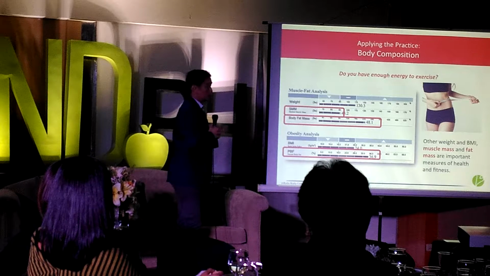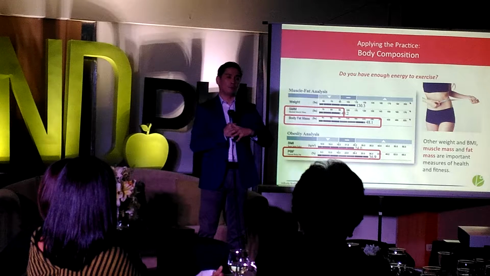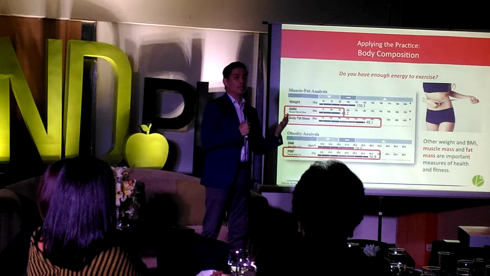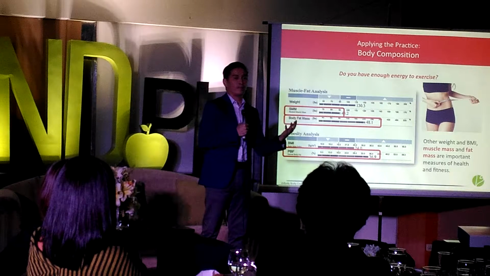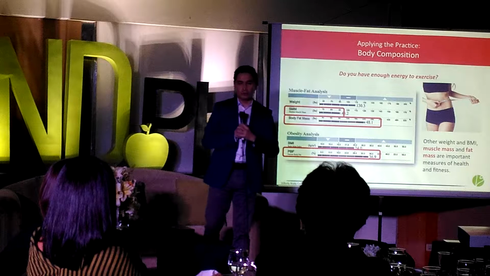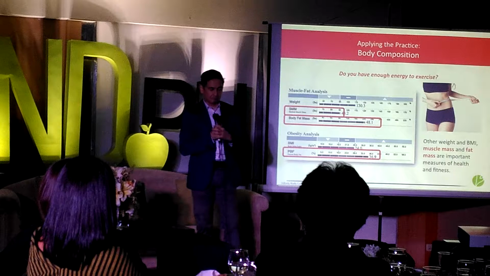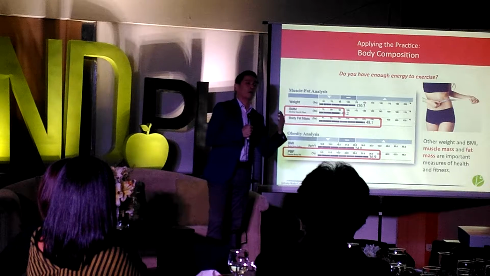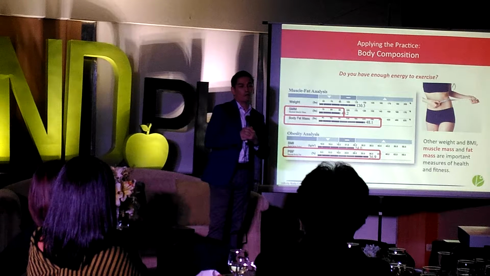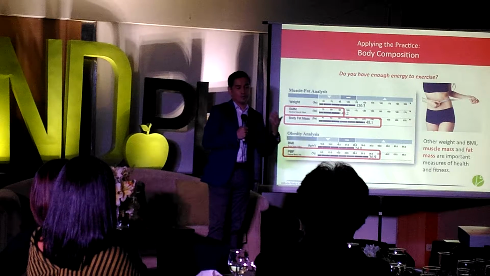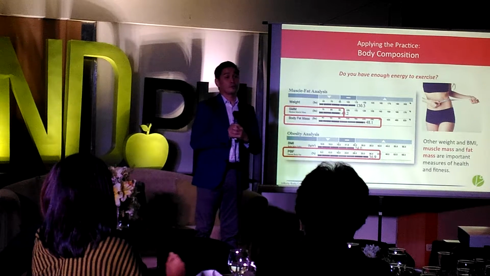It's also important to determine not just metabolism, but body composition. It's not only about the weight in numbers, it's also important to measure your muscle mass. It's important to measure your visceral fat, because visceral fat is one of the most dangerous fats, because it's a metabolic organ. It could lead to insulin resistance, which is the beginning of diabetes. Insulin resistance happens decades before our fasting blood sugar becomes abnormal.